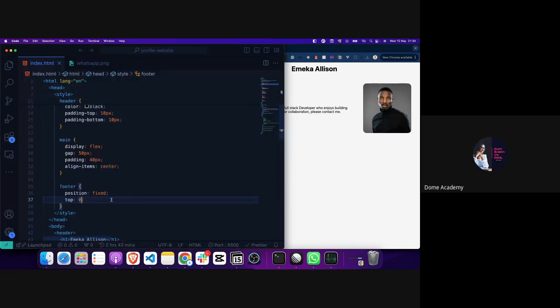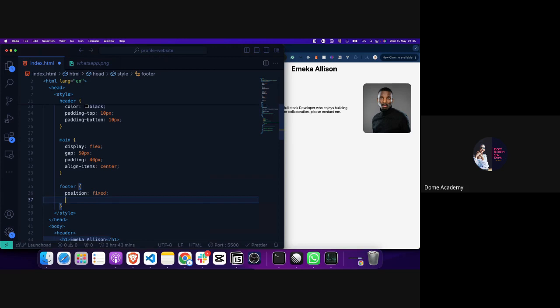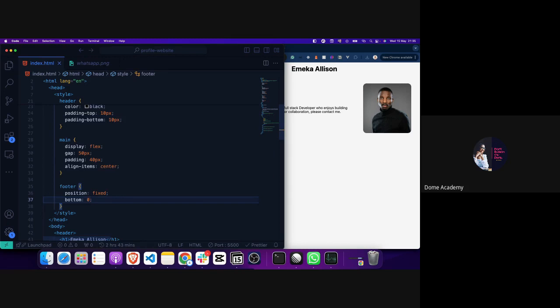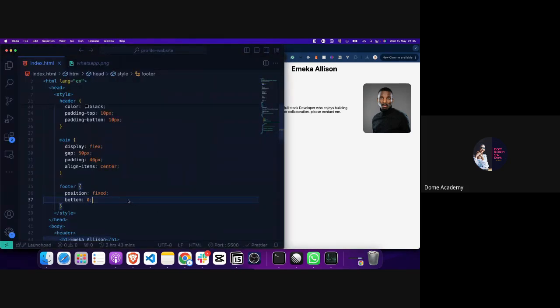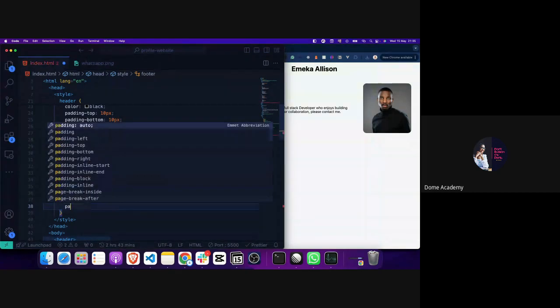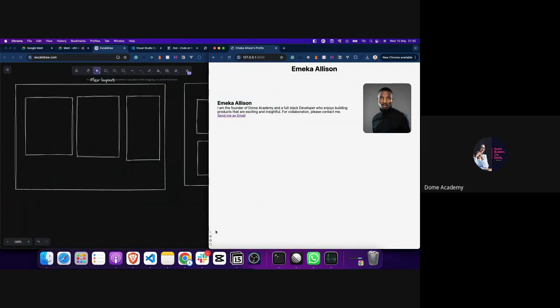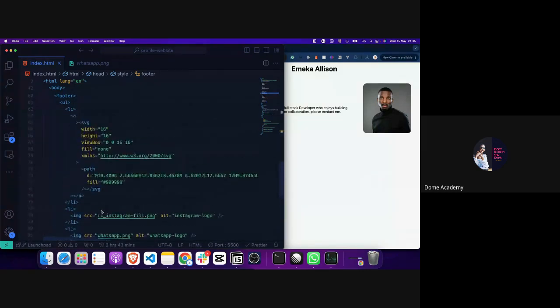So if you say fixed, if you scroll your website, no matter how much you scroll and no matter how much the website moves, it stays. But I want this to be at the bottom. So that's why I say fixed, and I'll say bottom 0. Now this footer is at the bottom, and you can see the footer elements at 0. I want a padding from the bottom. I don't want it to be exactly at the bottom. I want a padding of 10 pixels. Now in this footer, I want to select this UL element inside.